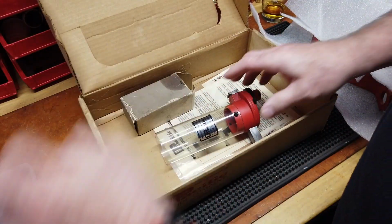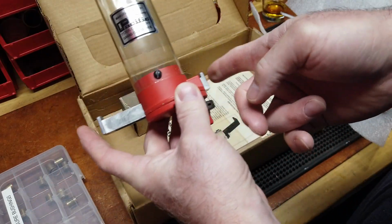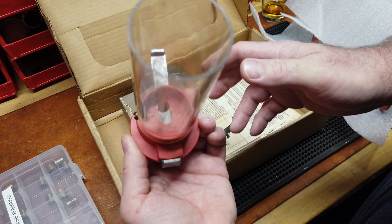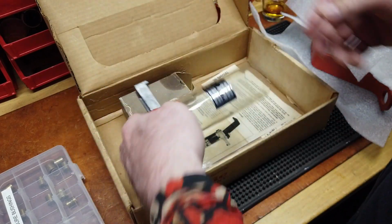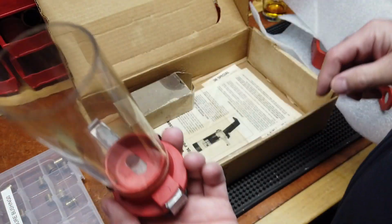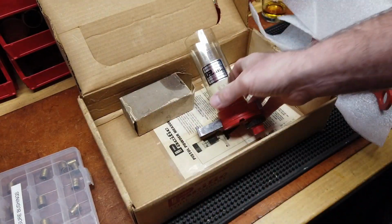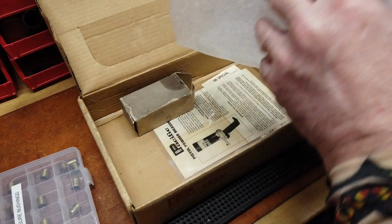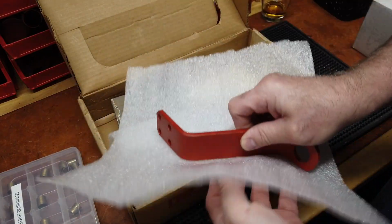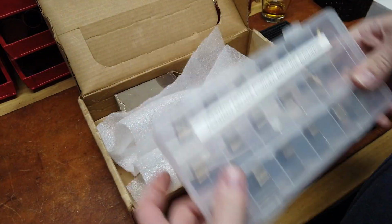And I will tinker around to see how consistent this drops, but again, it's just like a Mec in terms of the shot shell, as well as the 366, when you think about what the mechanism does for dropping either shot or powder. It's very simple, and it would be very consistent. In fact, it's very similar to the Lee, because of what Lee does in terms of the spring, and essentially instead of a bushing, Lee has the discs, and I think those are kind of cool too. I'm a fan of that as well. So, old stuff that gets a second life. I will probably mount this, clean it all up, mount it, and put one of my duplicate bushings in, and it will be good to go.